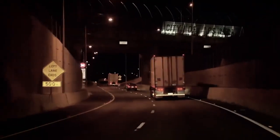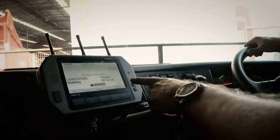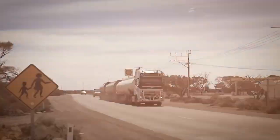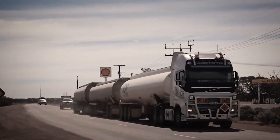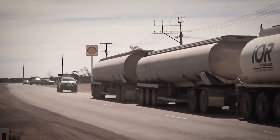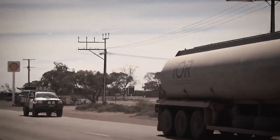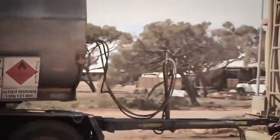In this thrilling compilation, we uncover why road trains aren't just efficient but why they're a vital necessity, explore their undervalued impact, and delve into the gripping, often untold history of these giants on wheels. Stay tuned as we unravel the stories of power, persistence, and pioneering that define the Australian road train.